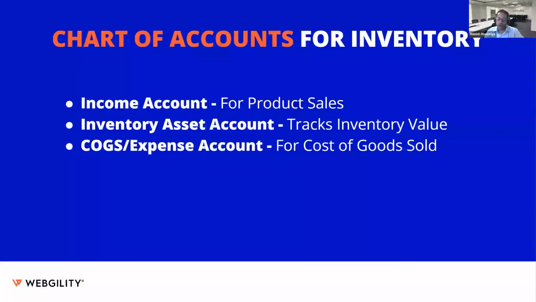And you can also do a further breakdown of these accounts. For example, if you have five different categories of your product, and in your profit and loss report at the end of the year, you really want to see how much income you got out of clothing, how much income you got out of shoes, how much income you got out of caps or other accessories. If you really want your P&L reports or financial records to show that breakdown as well, then you can create different categories of income account.